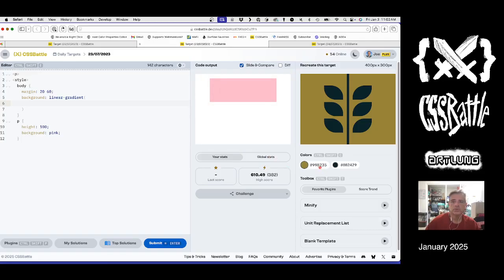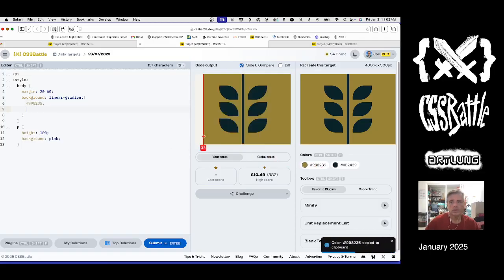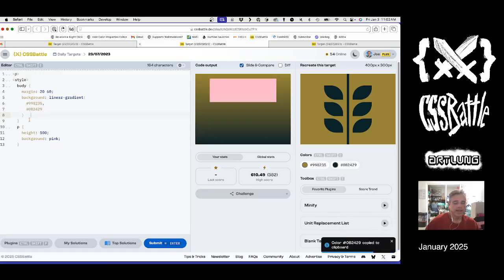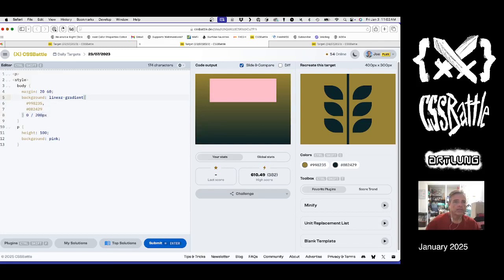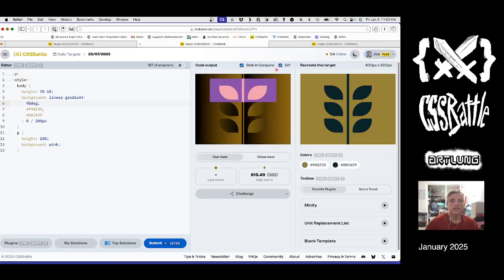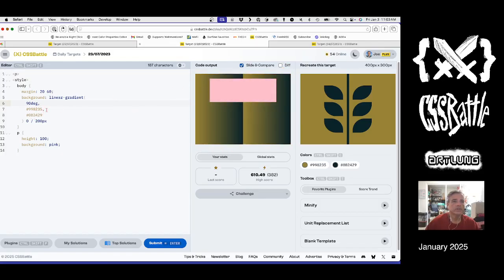All right, so let's do color, and then another color, and that width it's at 0, 0, and then it's 200 pixels, and it's coming in at a 90-degree angle, and then you can see that. All right, so I would like that to be, so what have I got going right now? I got, so yes, let's call it 100 pixels, 180.